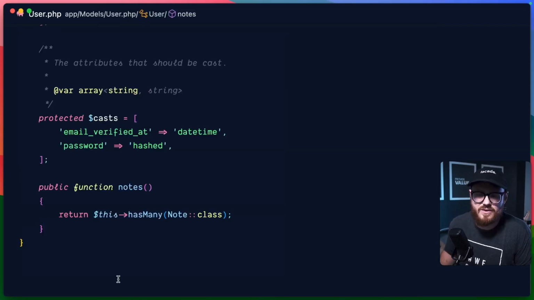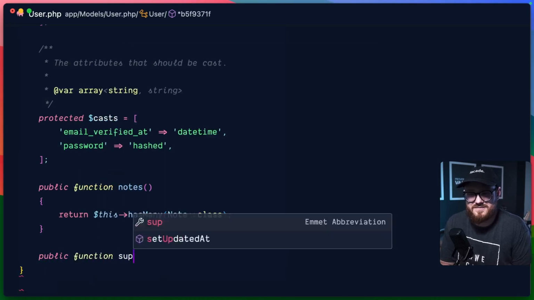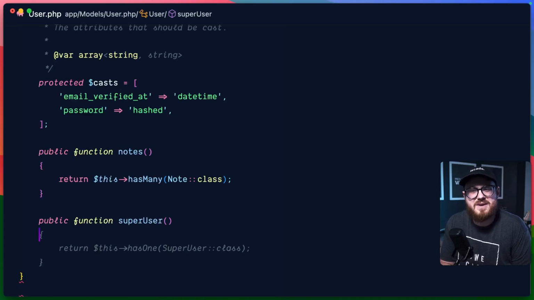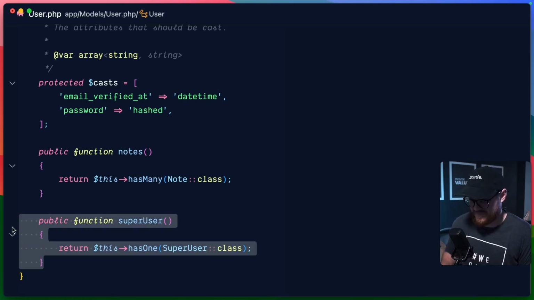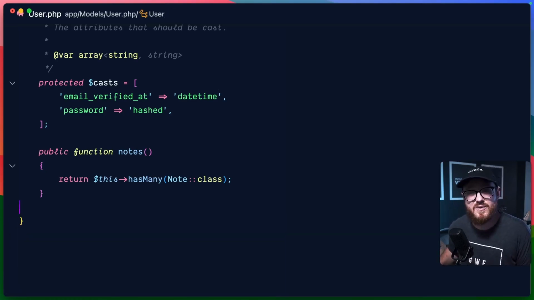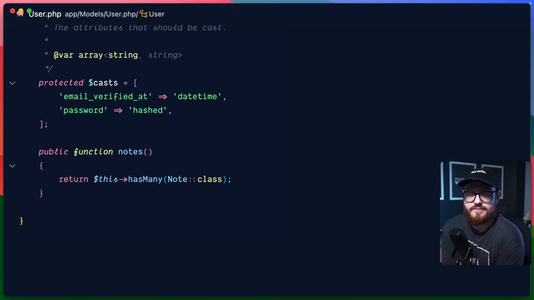If I go into users, I say public function superUser or admin or whatever that might be, and I can return a particular user that is within an array of emails. That way I only have one place where I need to change that code, but anywhere in my application where only super admins can make this change, now it's automatically changed. I don't have to search and replace every single aspect of my code.